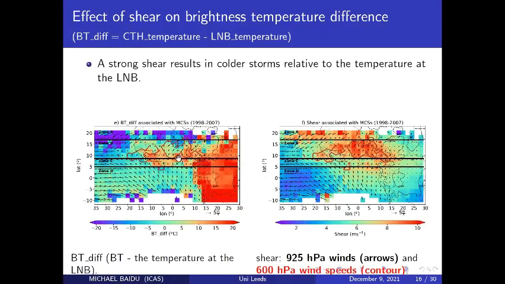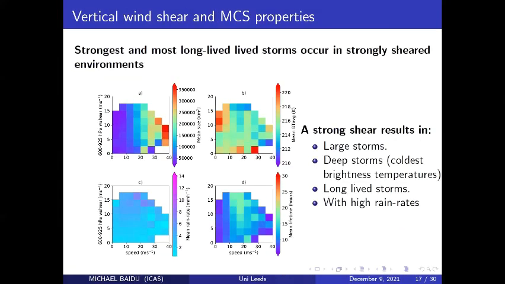It is, however, amazing when you look over this region, the Sahel region, which happens to be a region with a strong vertical shear. You see that brightness temperature difference is minimized in these regions. And so we see that shear, even though this is also a land storm, minimizes the brightness temperature difference, which is an amazing thing that has been found in this work. And we also look at the effect of shear on other storm properties.